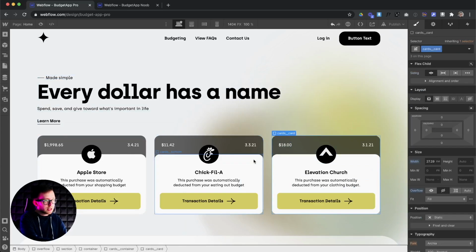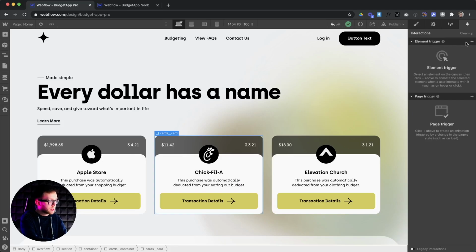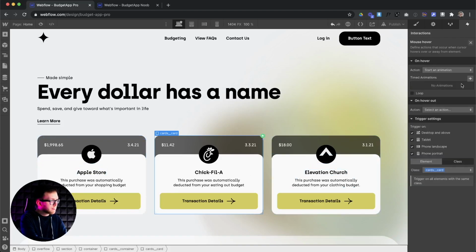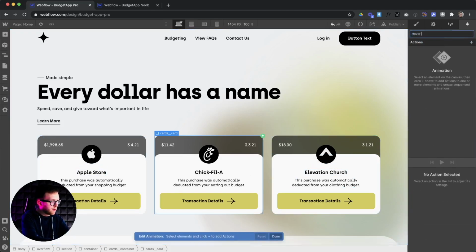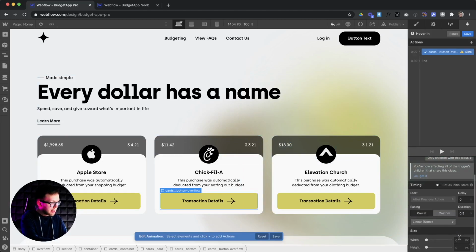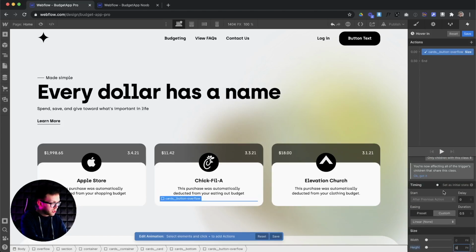So I'll basically take you through quickly the basic setup of how we would handle this, tackling it in a professional way. This time apply it to the class, so that way we're not having to add it one by one to each one of these elements, and then create sort of our hover in effect. And basically from there, it gets a little bit easier, because we're basically just going to go here, set the size, and then our initial state is going to have a height of 0 pixels, just like that.